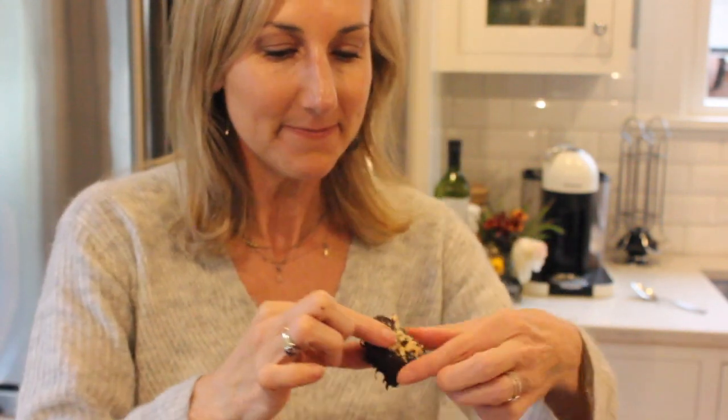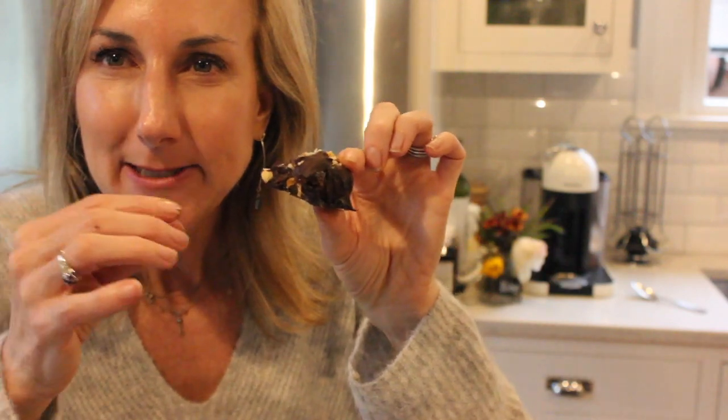Let's go ahead and take a bite, because I literally freaked out, almost fell down on the floor because it was so good. It literally tastes like a candy bar. So let's take a little test. Oh my God. Okay, you guys, that peanut butter and those little crunches of the peanuts inside, and then the date gives it a nice sweetness. I don't know how these people eat bites and then talk. Maybe they do voiceovers. Anyhow, these are amazing.